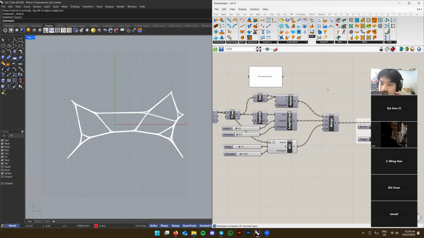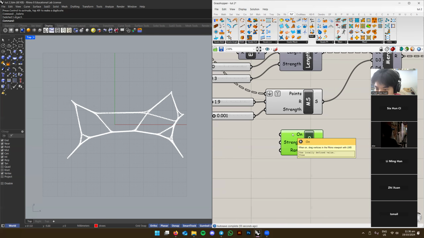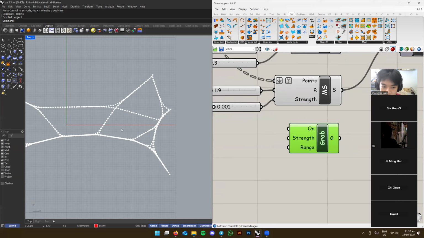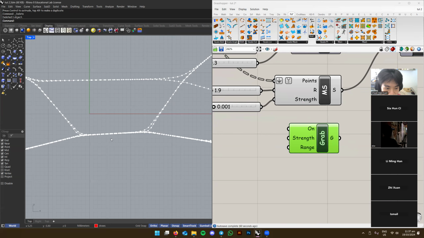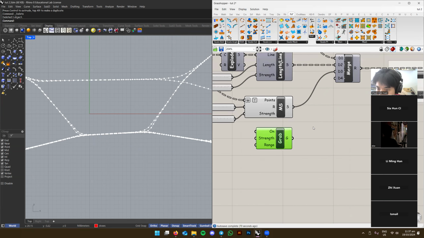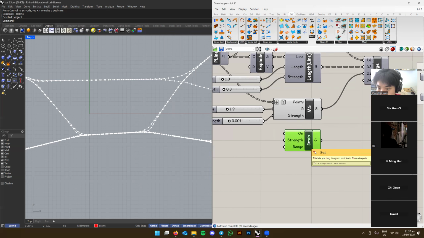One fun thing you can try to do also is within the main part here, you grab a grab component, right? And look at what it's asking for as well. So it's looking for whether you turn on and turn off the strength of the grab component and the range of the grab component, right? So what a grab component does is that right now, all this geometry is just Grasshopper previews. You can't interact with them. You can't move them around. But for Kangaroo specifically, they have an interactive feature, which is this grab component, right?